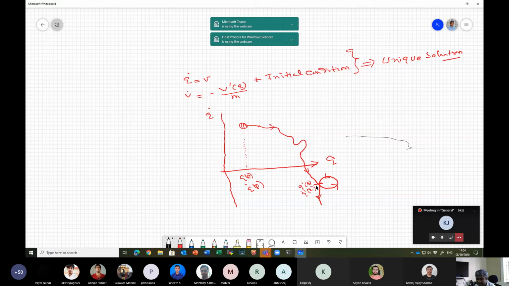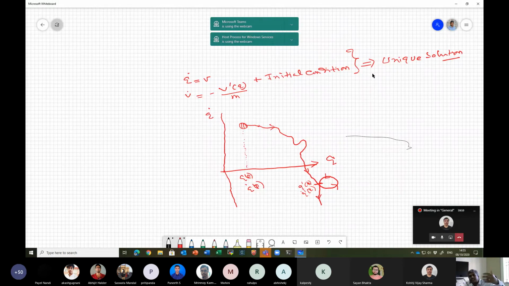So it is not like that. Sir, if our force is non-autonomous, then probably it's possible. Exactly. That is the idea behind this. See, if you know all the previous things, then you can basically predict the future, right? But the thing is that if the force itself is also changing with time, then whatever things we are defining here, we are basically violating that.